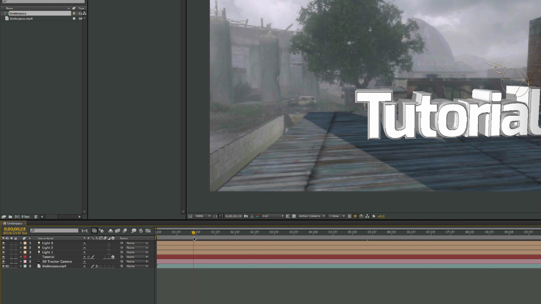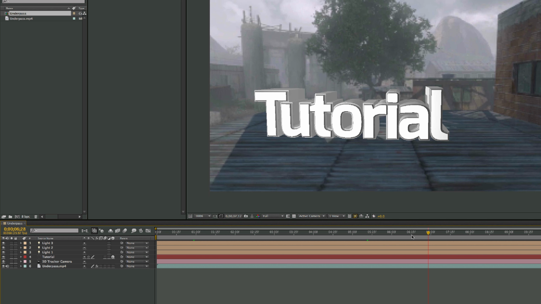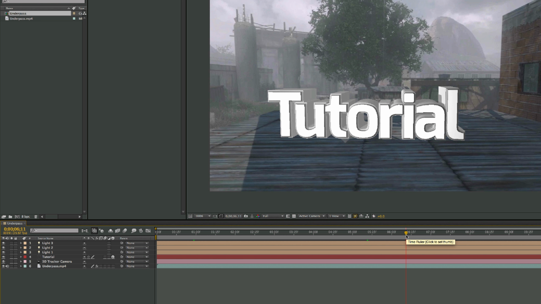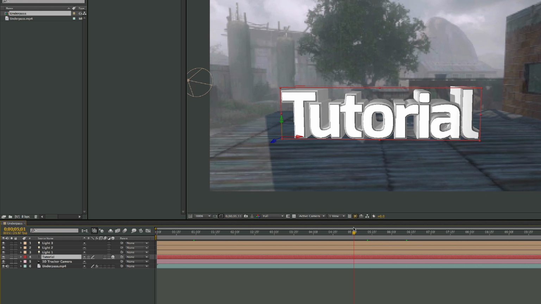Now I might go into a second tutorial where I go much more advanced, starting from this point and showing you how to make it a bit more realistic and implement it more into your footage by adding reflections of the actual footage. So you would have these panes here reflecting on the text, for example. So I might go into that depending on how many people want that.